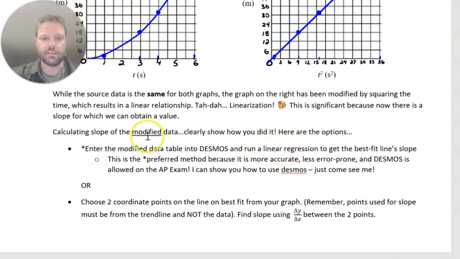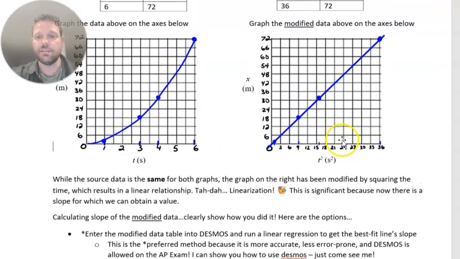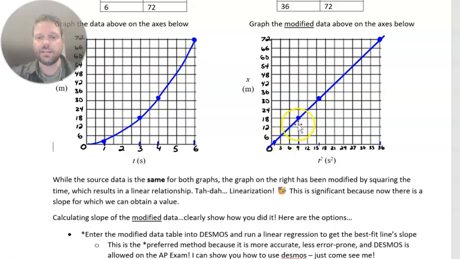Okay, so let's get over that stuff. What are we going to do with this? Now that we have a straight line graph, like we said, we can easily get the slope, and we're going to use that slope to calculate unknown information about the experiment that we did. One thing we can do is look at the x and y points and choose 2 points on the line. I don't want to use the data points ever, but I can choose any 2 points where I can easily get coordinate points and then use rise over run to get the slope.